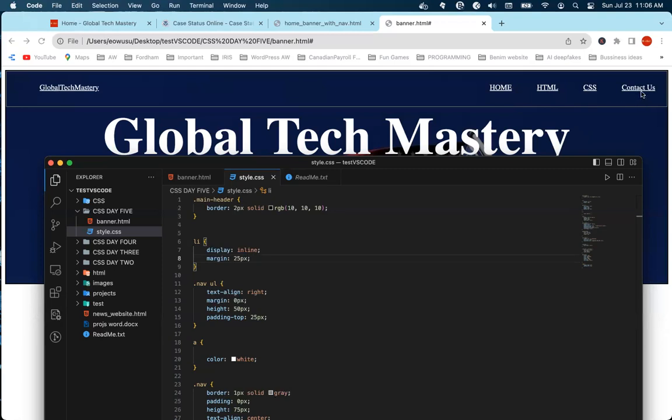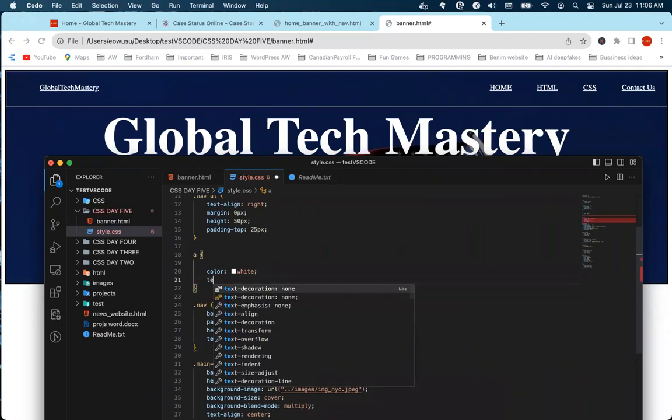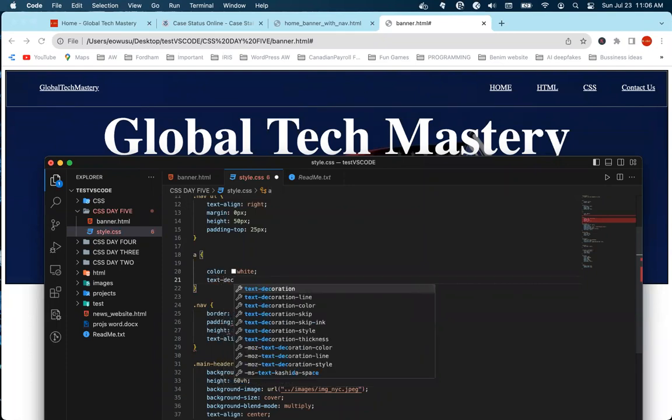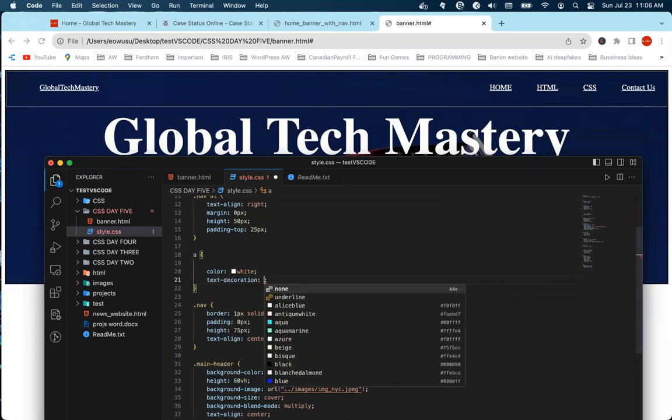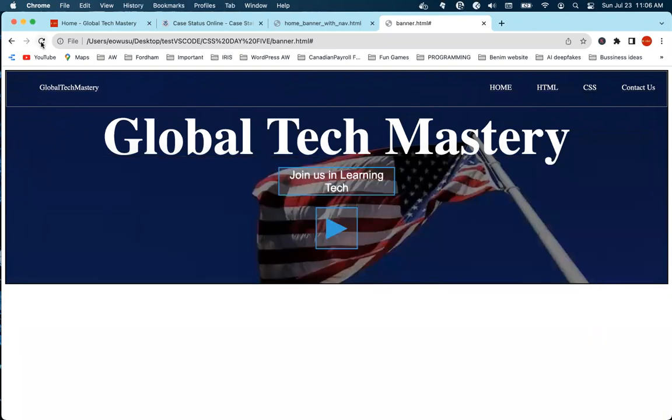If we want to just remove these lines underneath, just ask the question in any way that you understand it on Google and see if they give you any property that we can call on the list. Use text decoration. Okay, so we can add it to the anchor tag because that is the immediate tag in there. Text decoration. And what value should we give to it? None. Set it to none. Yeah, none. Beautiful. So you guys are pros, man.